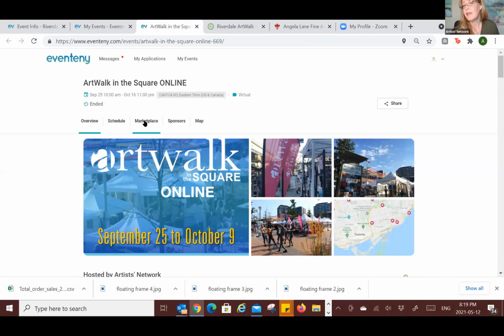The reality is the traffic is probably going to be fairly slow because we're spread out for a tent tour, all across the GTA and beyond. So I think it's different if you're just in a 4 or 5 block radius, right, Kate, that we've done for some other shows. When we did ArtWalk in the Square, it was just a nice day. People were traveling in and out and going through. I don't think we were ever really stressed with the numbers.